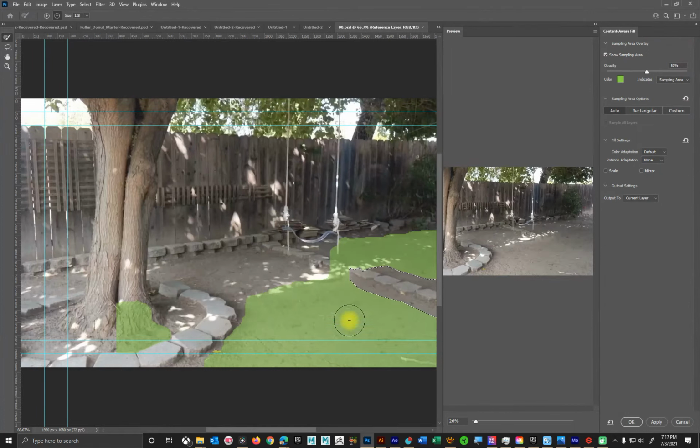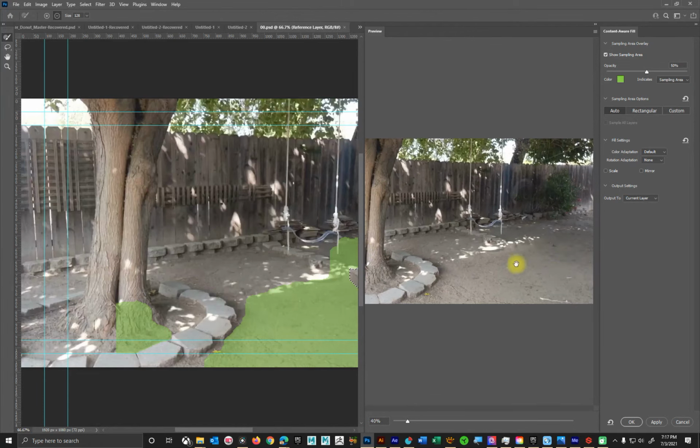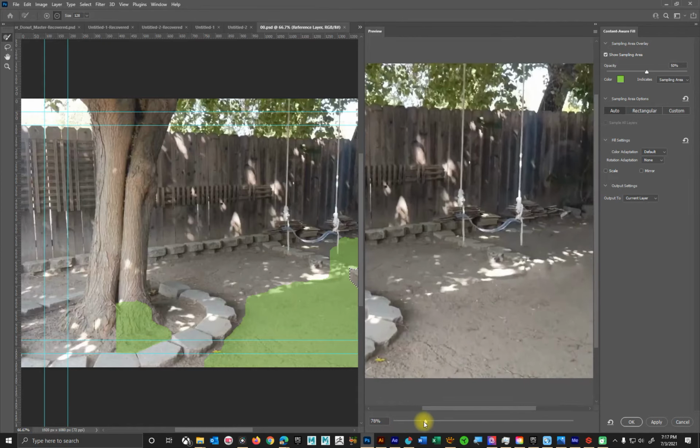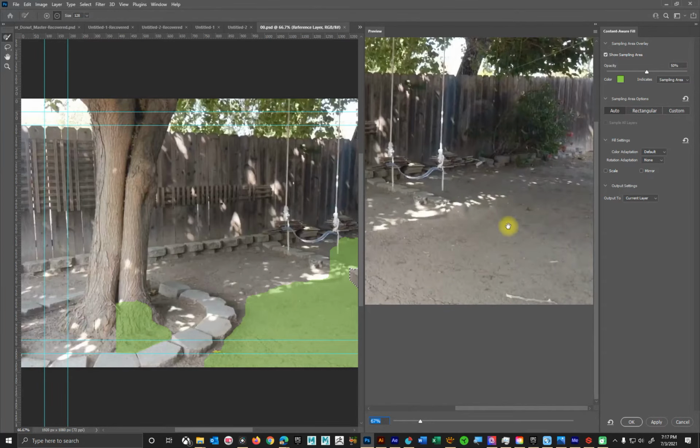And you see it kind of masks this area and it's looking at this. And this is giving me a representation of what it's trying to do. So let me kind of pull this over so you can see that a little bit. Zoom in. And you can see it's doing a really good job of getting rid of these stones that are here, right? It's looking at this surrounding area and it's saying, oh, let me look at this ground and this ground over there and try to fill this area up.